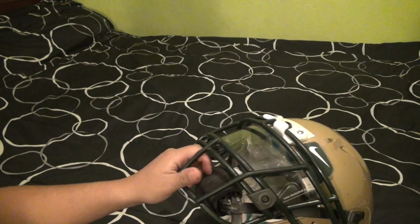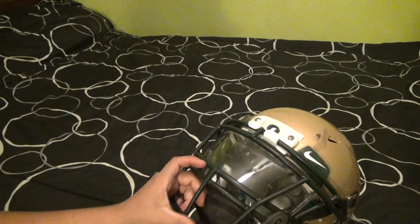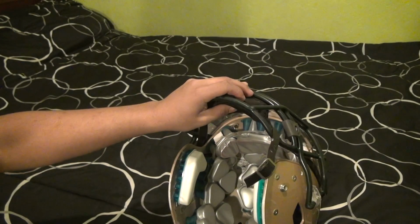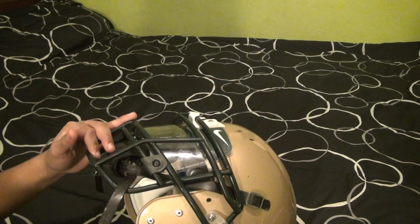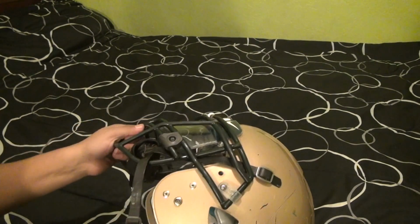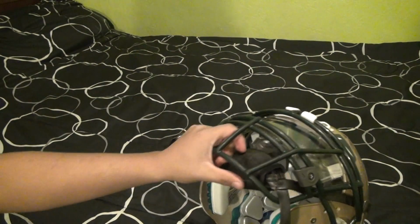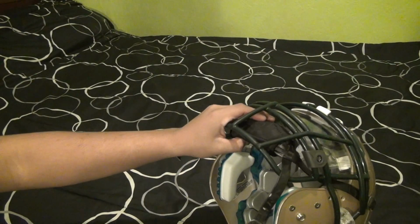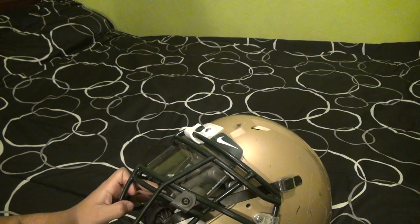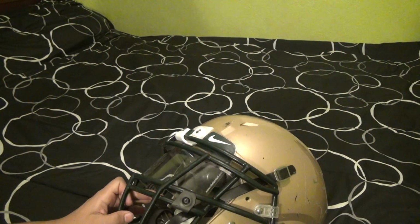Now, you can also make this helmet an elite version by getting a titanium face mask. Hard cup chin strap comes standard with the Vengeance, so you don't have to buy that. And you would have to get the quarter turn, because they don't come with the quarter turn release systems anymore. Again, it depends on what kind of face mask you're using. If you're using a big rail, obviously your helmet's going to be heavier than other helmets.